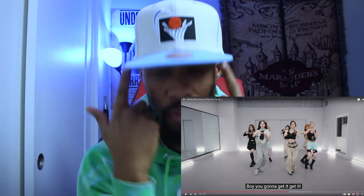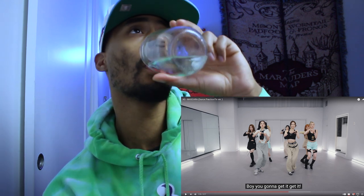They stay making sure they keep eye contact with the camera no matter what. And that's not saying that every group doesn't, but some people really have a strength in it. Like, we can all wear a snapback like this. All y'all can find this snapback and buy it. And we can all wear it. But on some people, it just looks really good. Feel me? Water break.